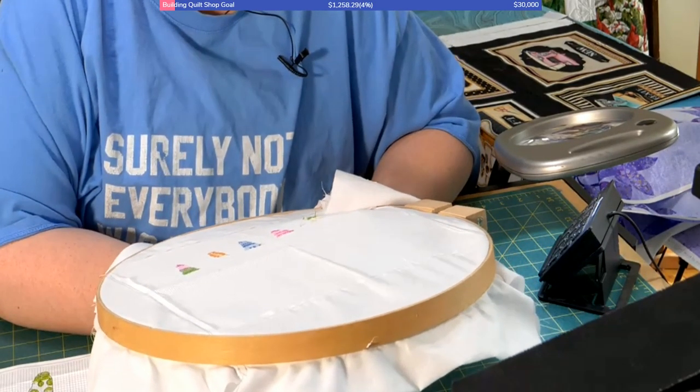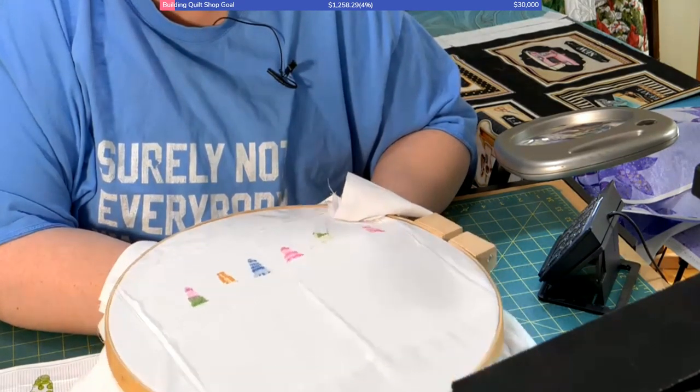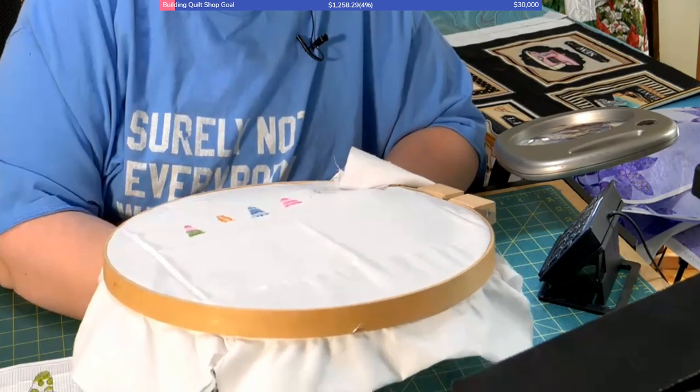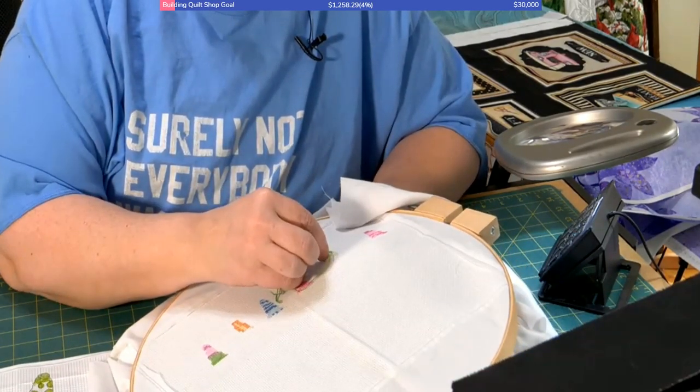All right, now in between. There's a half stitch, and then we're going to fill in the line all the way in between. Okay, so here's the half.